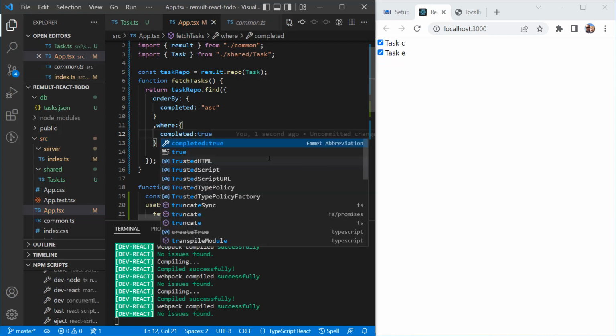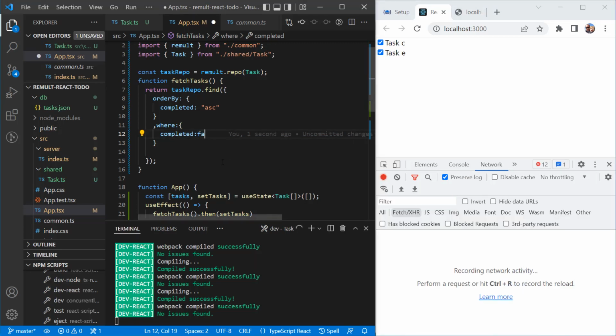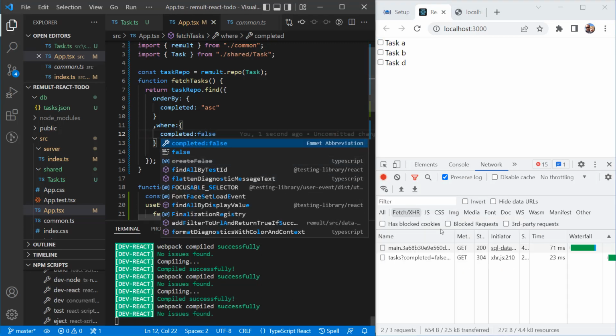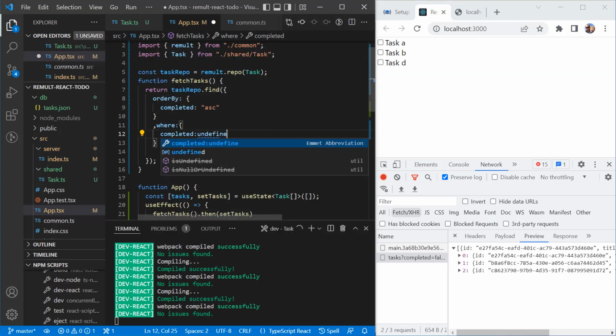And all of these queries are server-side queries. We are making the calls to the backend and only getting the data that we need. So if we open the network tab, we'll be able to see that if I change this to false, okay, we'll get a call where completed is false, and we only got back 3 rows from the backend. So this has a very powerful query language which is typed that reuses your model entity to get data from the server based on the single definition of the task entity class. And a little tip, I can put undefined here to ignore this filter.